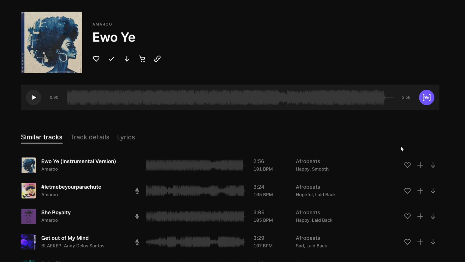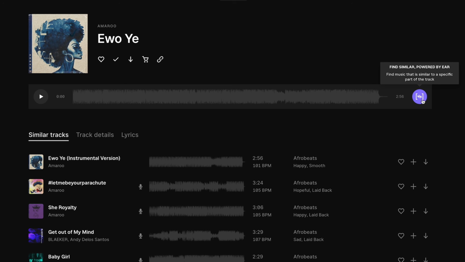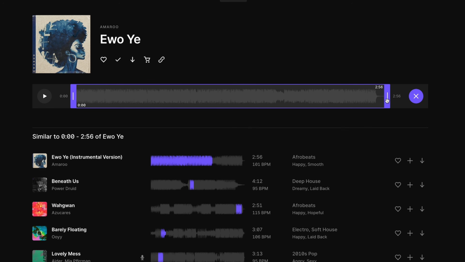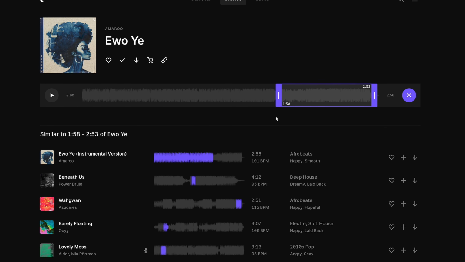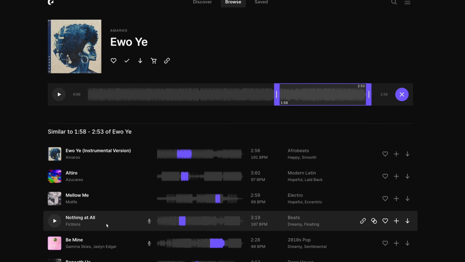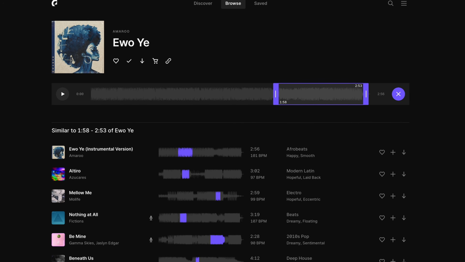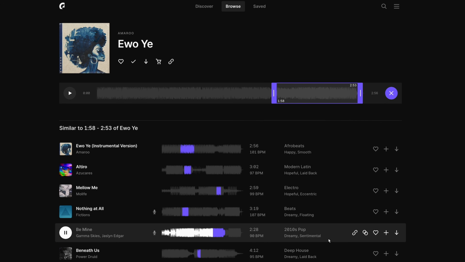And I think I can say that that is my favorite thing about Epidemic's UI. It's their playlists. But coming in as a close second is their Find Similar feature, called EAR, or Epidemic Audio Reference. The EAR system allows you to not only select a song that you like and find other songs that have similar tags or similar sounds to them. Now with EAR, you can go in and find a particular section of the song, whether that's the beginning, the middle, or the end, and you can have AI search out other songs in Epidemic's library that have similar sections to that bit that you like, and it'll pull up all these different songs and even highlight the parts of those songs that match up with your search reference.